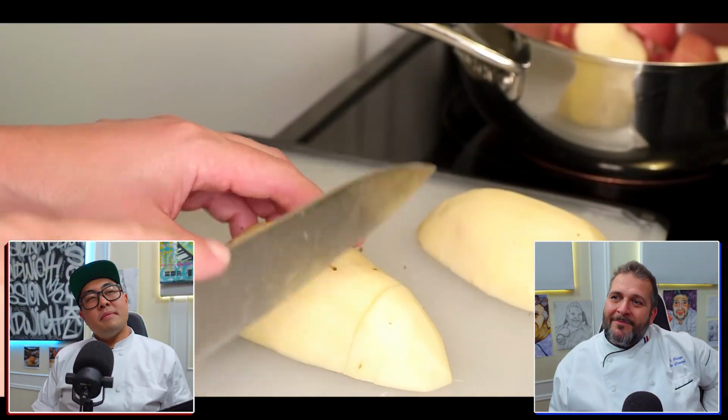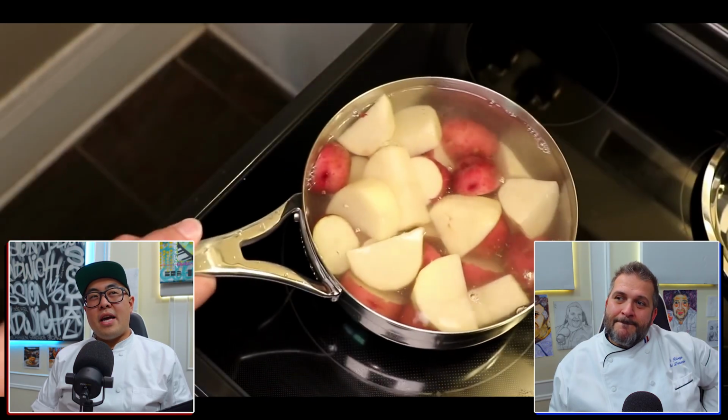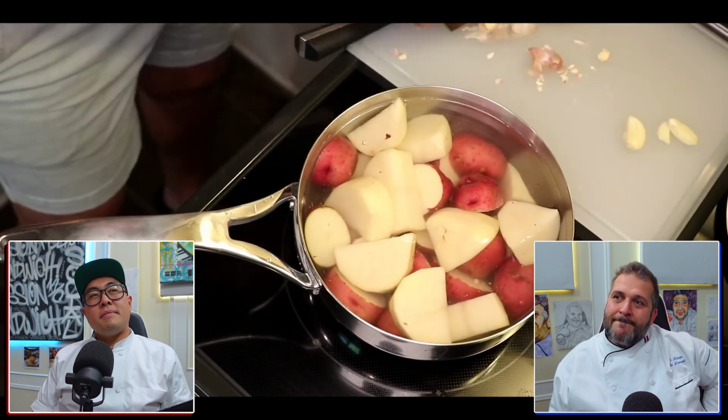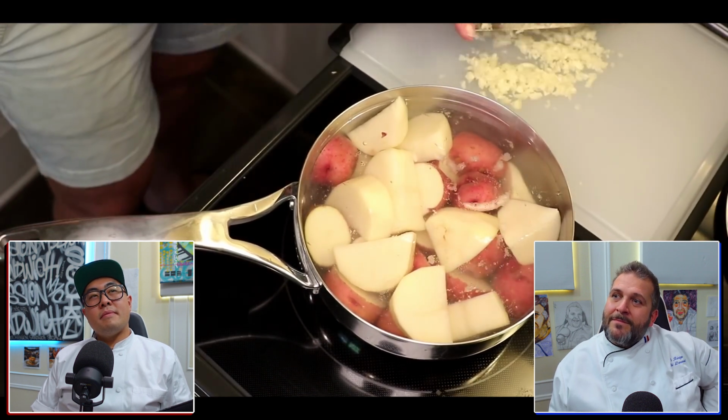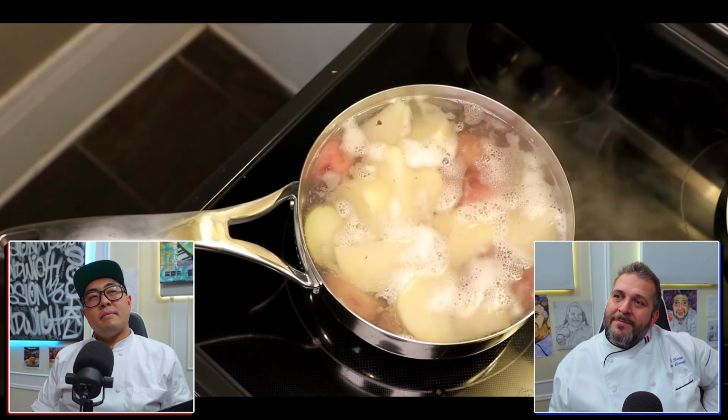Cut it into a little bigger pieces than the red potatoes because the russet cooks quicker and I want them to be done at the same time. Fill up the pot with water, and while it comes to a boil, I peel and chop a ton of garlic. I've tried all kinds of flavorings inside mashed potatoes. I've found nothing that beats garlic.